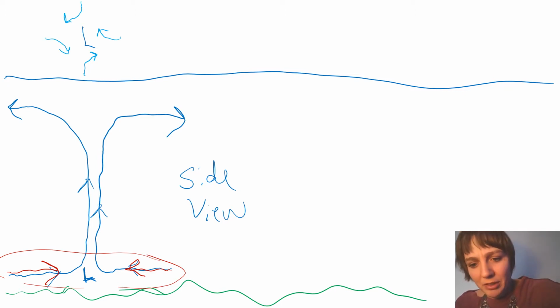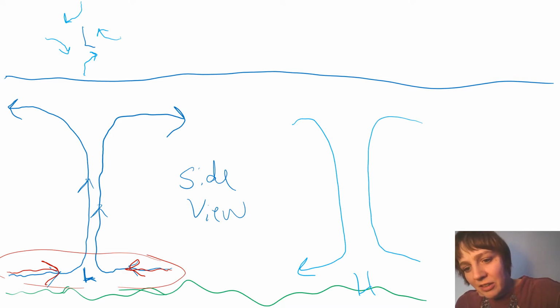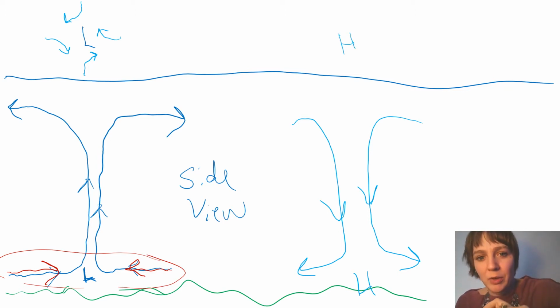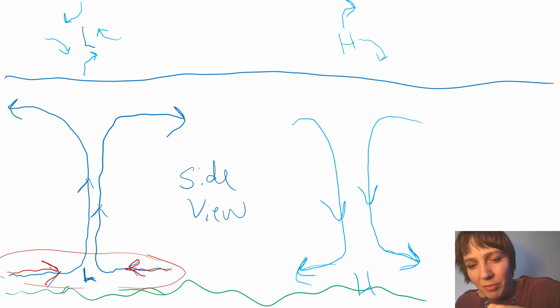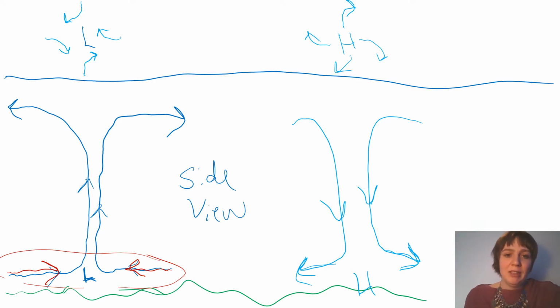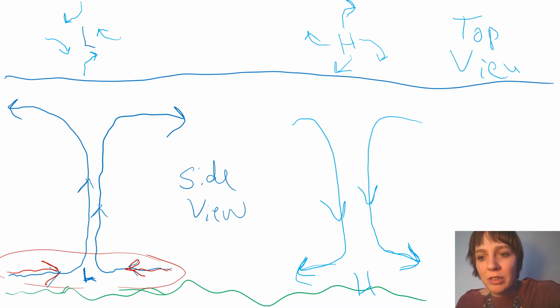Now a high pressure zone, on the other hand, is going to have sinking air, like so. And the top view of that, I'm again going to start with my up arrow, let it curve to the right, but this time the air is moving away from the high pressure at the base. So all of my arrows are going to move away, but curve to the right. And there I have both my side views and my top views of low and high pressure systems.